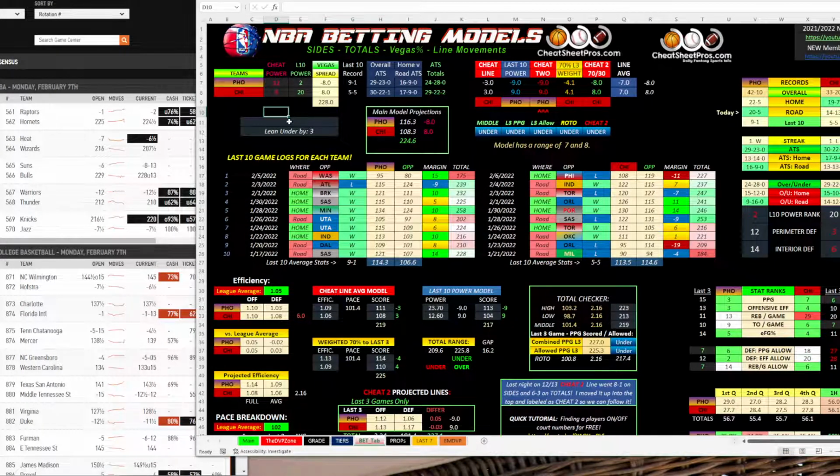Going over here to Phoenix and Chicago, Vegas opened this at 8. You can see both of these teams are 12th and 9th in our cheat sheet power rankings. And our model has this at Phoenix -8. So it spit it out right on the Vegas spread. So I don't like a side either way in this one. It makes it difficult. Both teams are solid ATS. You can see Chicago's 17-9 ATS at home, and then Phoenix is 16-9 ATS on the road.